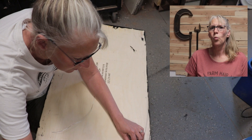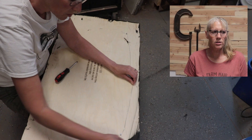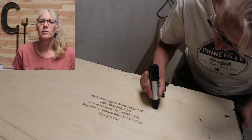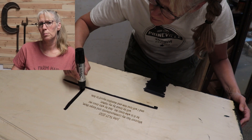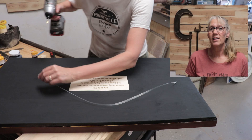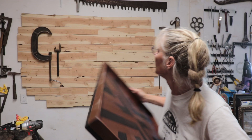Then I put a wire for hanging on the back, and I thought it might look better if the back was black — frame the verse and make the rest of the back black. So I took the wire back off, used a Sharpie to make a box around the verse, then realized the area was too big for a Sharpie, so I used acrylic paint instead. It worked really well, and once it was dry it was easy to put the wire back on.